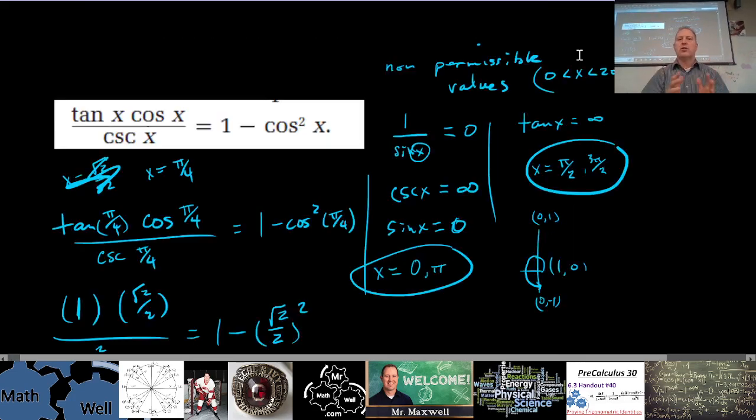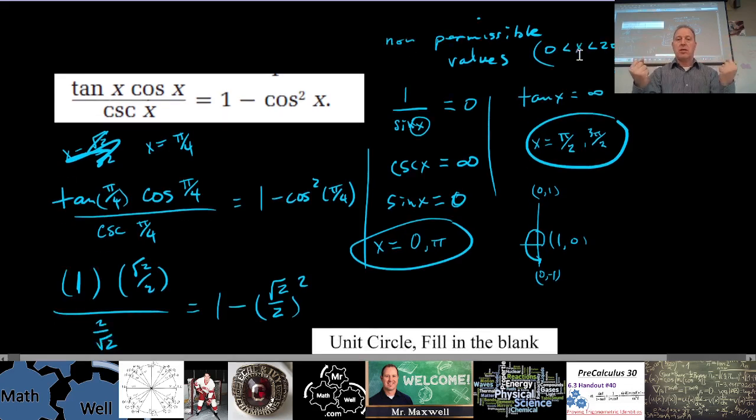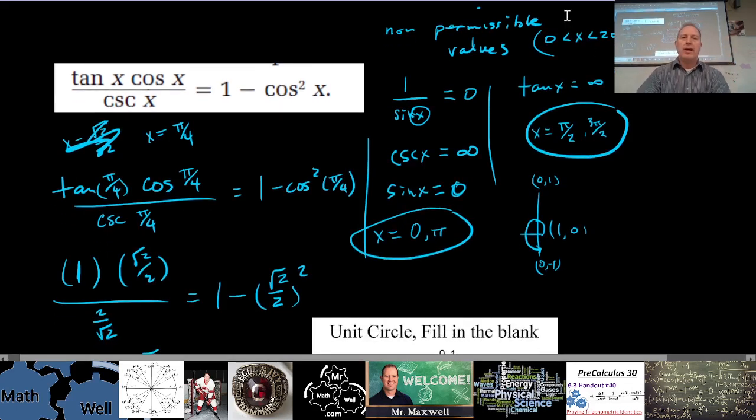All right, so just to show you, there's one question where it says verify each potential identity. This one says by graphing. You might have one that says by choosing a value and seeing if the values are the same. You don't want to pick a value that's non-permissible. And remember, you can't divide by 0.